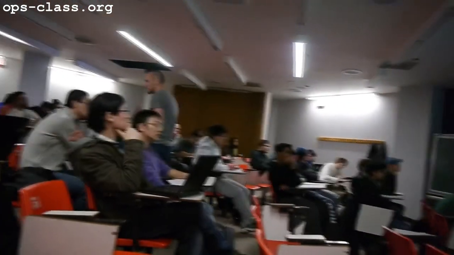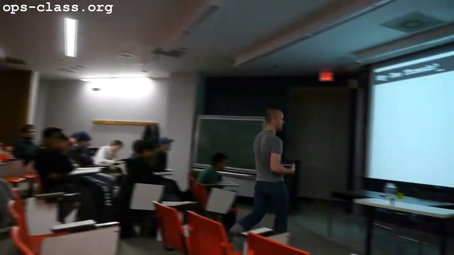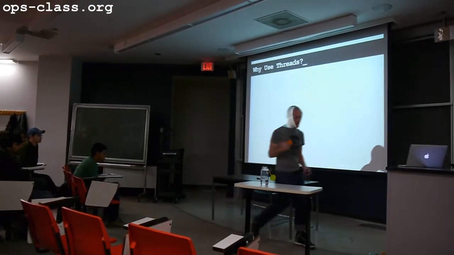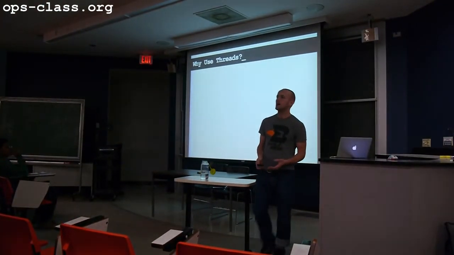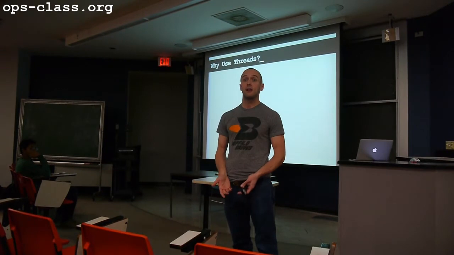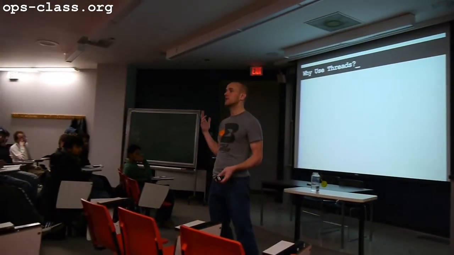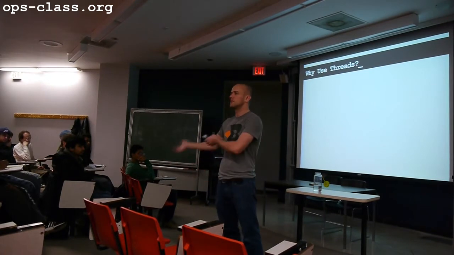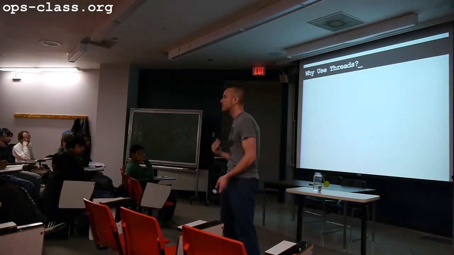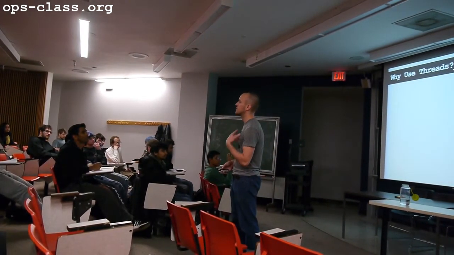Okay, so let me come back and say this. As a programmer, from the perspective of writing code, and we talked about this a little bit already, why use threads? We already talked before that there's a way to create new processes. So one of the ways of providing the notion of concurrency is to just create a bunch of processes and have them doing different things. Why, as a user space programmer, would you want to use threads? Why would you want to have a process with multiple threads running?